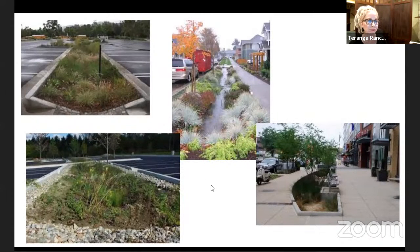These are bioswales. And if you can just imagine what this area looked like before they were there, right? And the other great thing about these particular bioswales that you're looking at is they are breaking up the concrete. When we pave big areas, the ground under it cannot absorb any of the water that falls when it rains. So if you puncture holes in the pavement in intervals, wherever you can, you're creating pockets where water can go down into the earth right there.